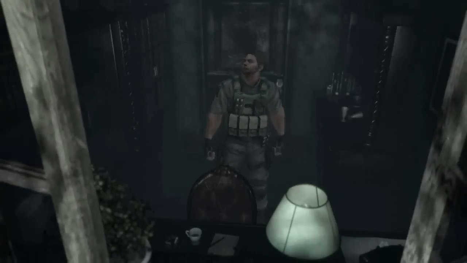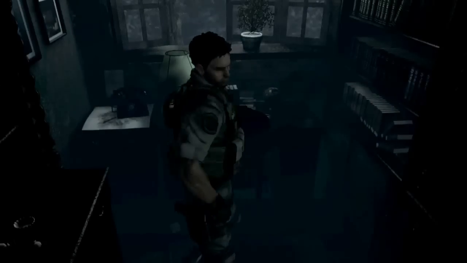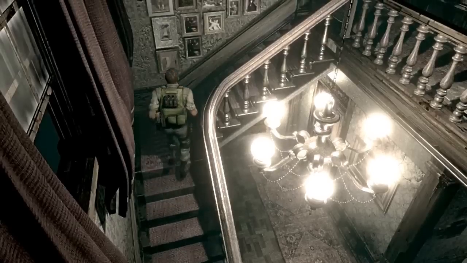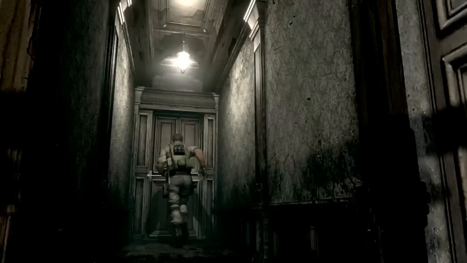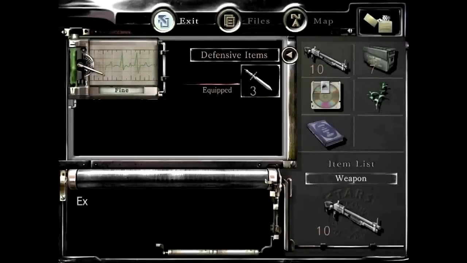Rebecca! Is she upstairs? Okay, 3 minutes before Rebecca dies, so let's go. I mean, they are really generous with the time limit on this one. I heard the scream from this room. Ah, the knob is broken, I can't go through. Okay, let's pick the shotgun. It's fighting time.